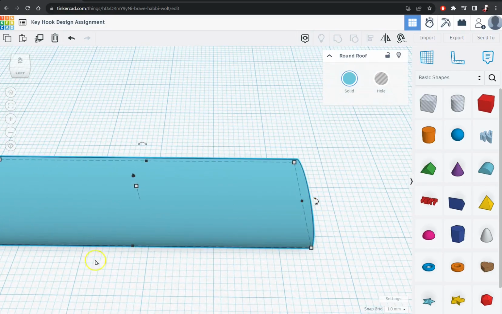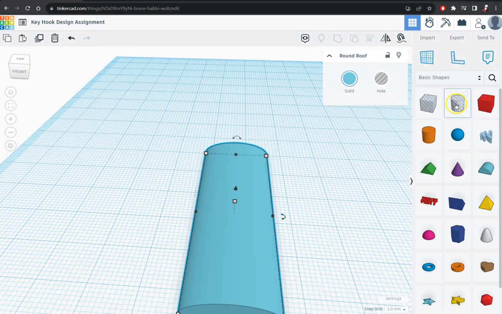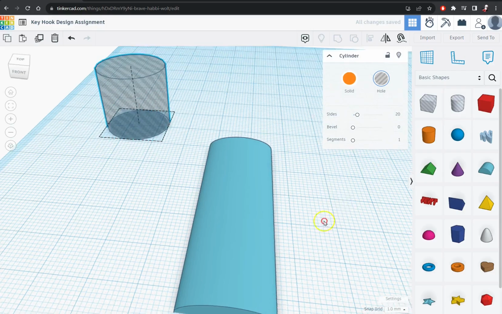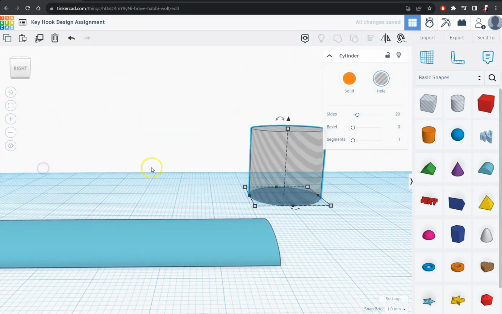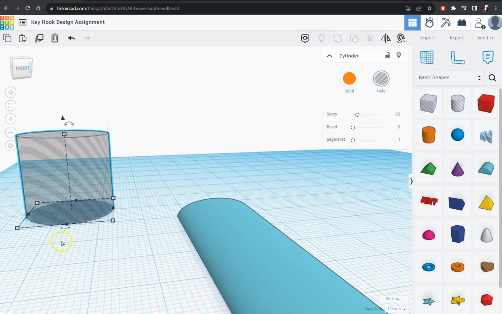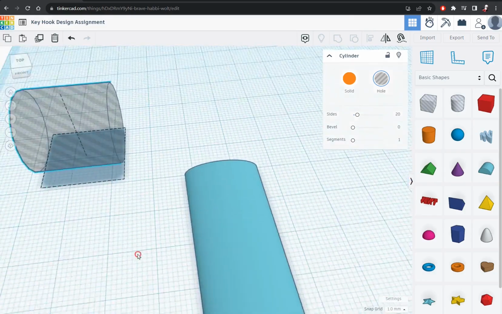Now it has kind of sharp edges here on the sides. I would like to soften them a little bit. So let's take a negative cylinder and pull it over onto the build plane. And I want to flip it over on its side. So we need to view it along the y-axis, and you see that we have rotational curves here. Let's rotate it around the y-axis. And I'm going to rotate it 90 degrees. And now we see that it is resting on the build plane.